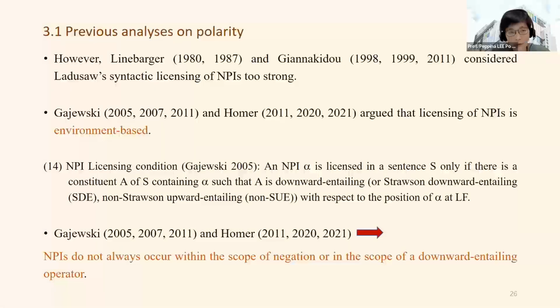To give a brief summary, originally we have strict syntactic licensing. In terms of syntax and structure, the negator must be in a c-commanding relationship, governing the occurrence of the negative polarity item. However, eventually linguists loosened the definition. This syntactic licensing can be violated as long as your context or pragmatics allow the negative polarity item to occur. So this is the basic definition regarding previous analysis on polarity.